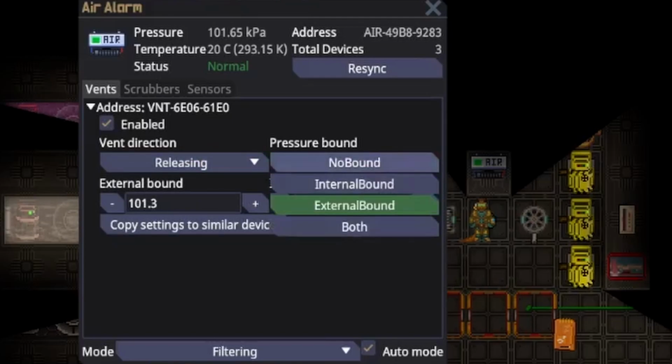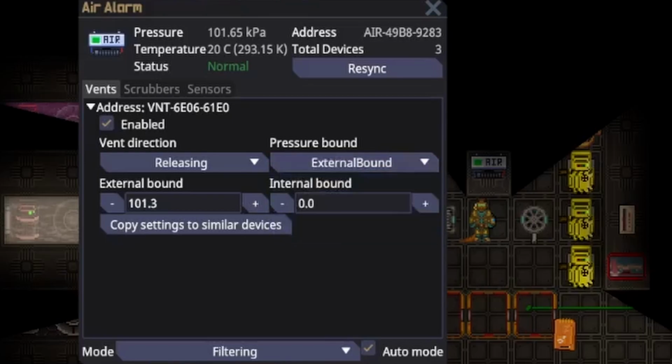and to not show what pressure bound does. External bound is basically what it's going to try to set the pressure of the room to. So if you wanted to over pressurize or under pressurize a room, you would change this setting right here. Internal bound is if you have it on siphoning. This is how much it would intake.